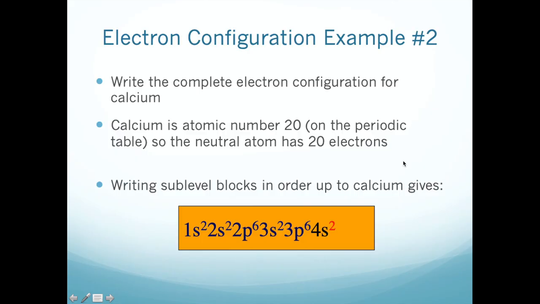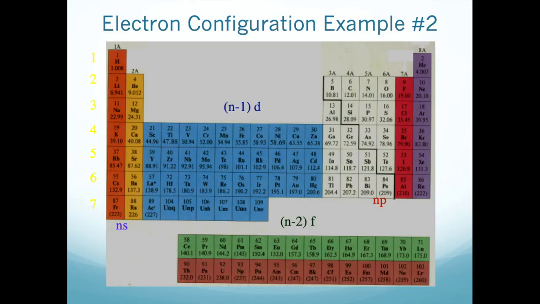Let's try doing calcium. Calcium is going to be very similar to chlorine. It's a little bit bigger. It's got 20 electrons instead of 17. So let's try that one out. If you'd like, you can pause the video here to try this out by yourself before I show the answer. Okay, if you've hit play again now, you're probably listening to me explain this.